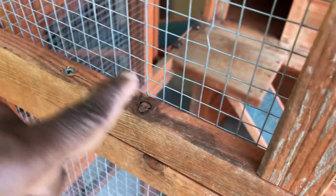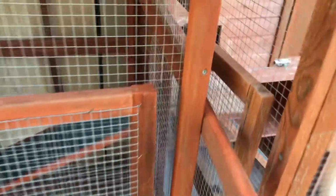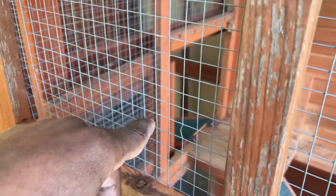This ramp right over here, it actually goes right here, but because I have both butted up together, I screwed this ramp in right here and brought it down there so they can travel from one to the other. What I gotta do now is take the screws out of here, and then I can move these bad boys.